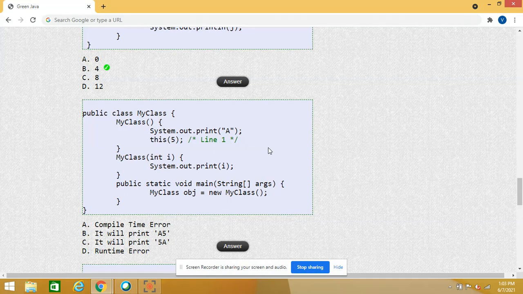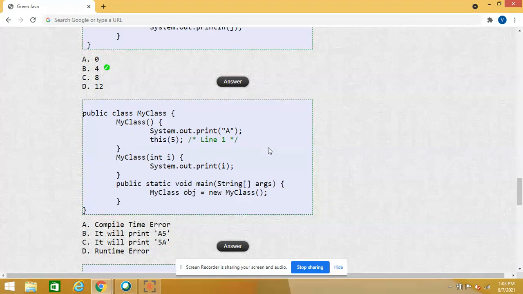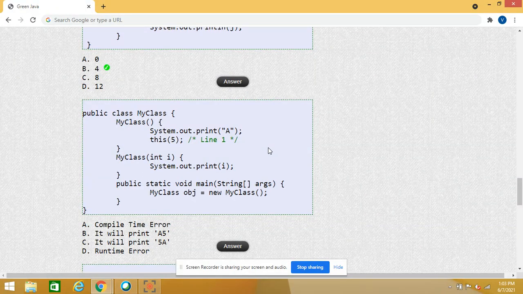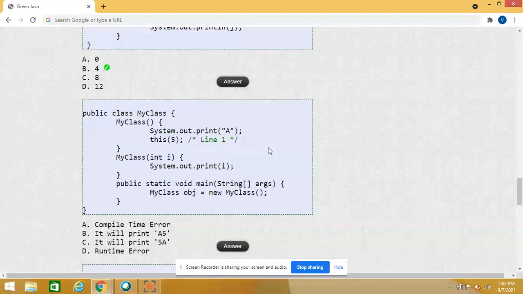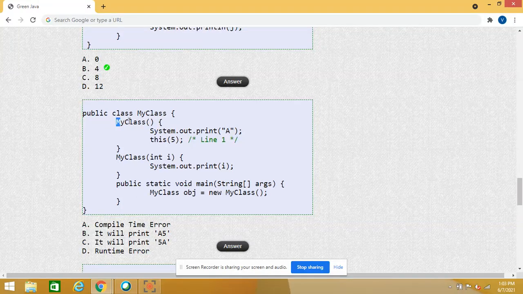You can look at this question. I have a class, MyClass. So we know what is a constructor and when the constructor will get executed. In MyClass, I'm defining two constructors.